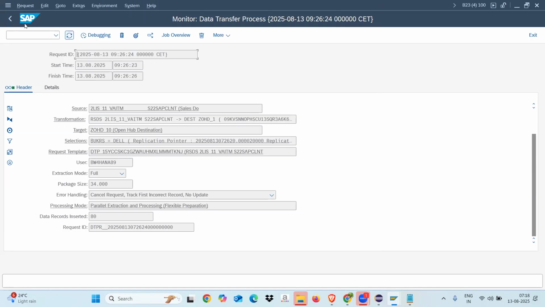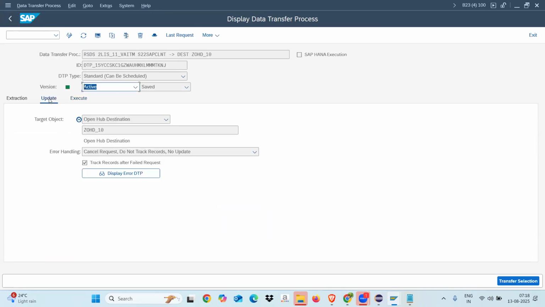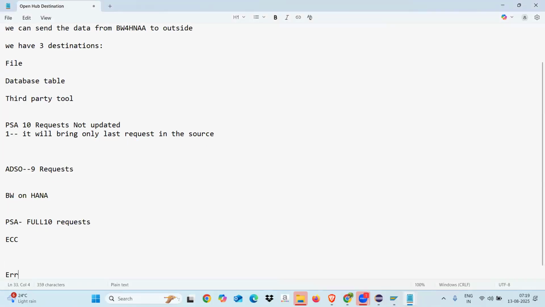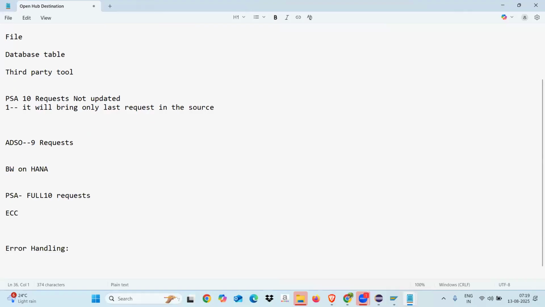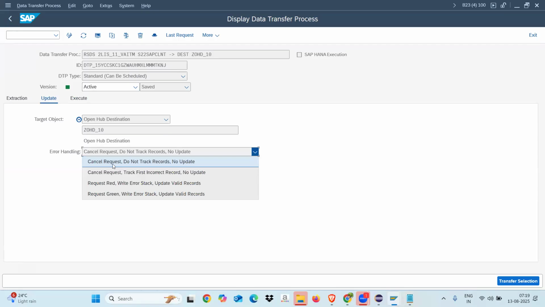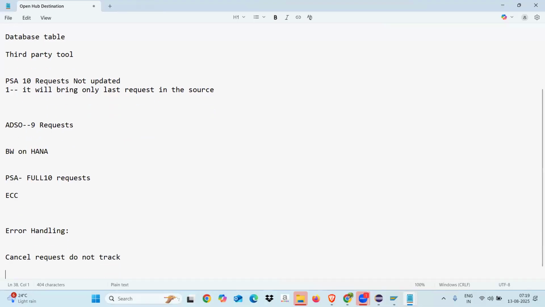And then we'll go to the next option. Go to the update tab. So here we have error handling. Error handling is very important, guys. Here we have three options. Let me copy these options. Cancel request, do not track it. This is one option.